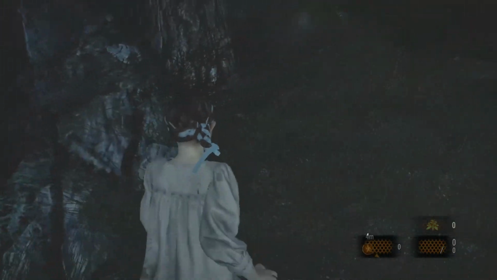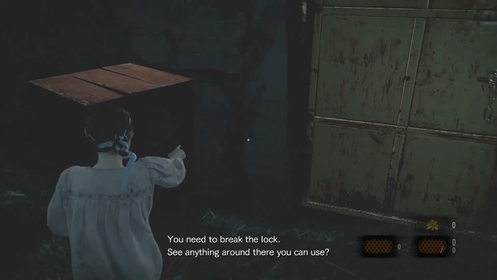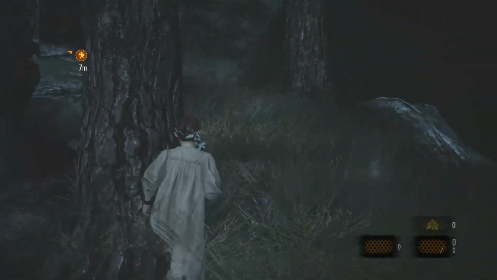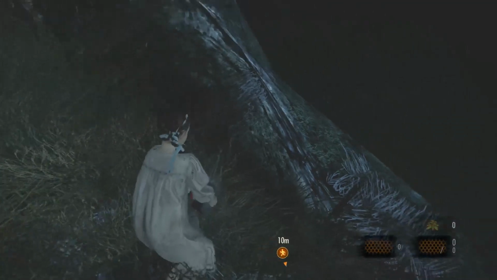Whoa. Wait, go back and open the door. What do I do? You need to break the lock. See anything around there you could use? She's got strong legs. I guess Barry wasn't listening. She can just use her strong, strong legs to do it. Oh, wait, there was an exit. Yeah, there's a prompt. Is it a brick? Oh. Yeah.